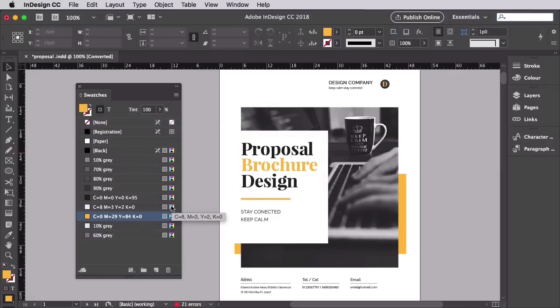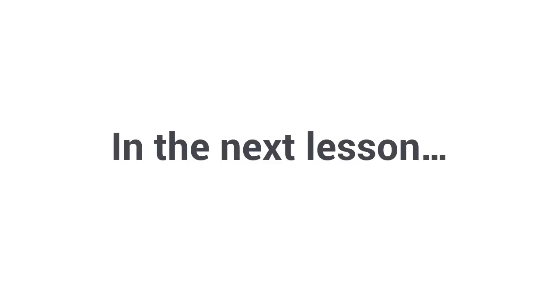So we've got a very simple range of colours, which are mainly monochrome, varying levels of grey, and one accent colour, which is yellow. We're going to look at how to give your proposal an update through colour in a few lessons' time. So once you know your way around the layers, masters, styles and swatches in your template, you've got a really good foundation for moving forward with adapting the template to exactly how you want it to look. In the next lesson, we'll look at a couple of techniques for adapting your template really easily.